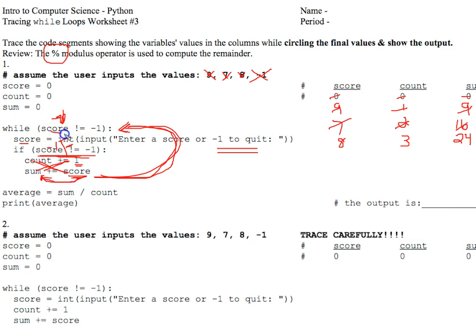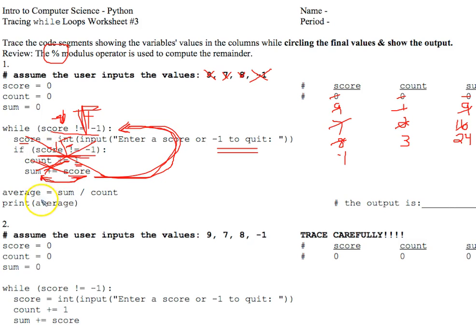And now this control expression, score not equal to -1, also yields a true because score is currently, oh, I'm so sorry. I forgot to put a -1 under here a second ago. That was really a -1 when they inputted that -1. So this is now overall -1 not equal to -1. That's a false now. That's a false because it is equal to -1. And that, therefore, we don't go through the loop again. Therefore, we're done with everything.